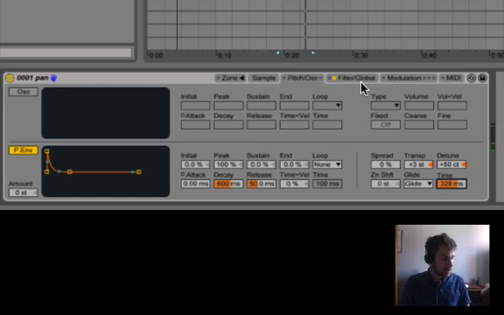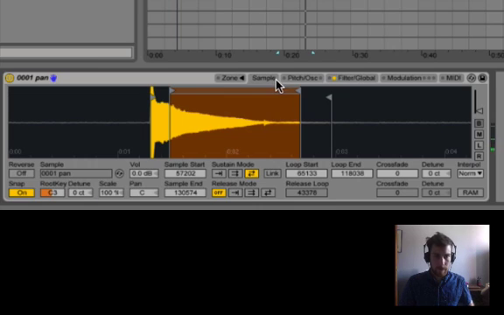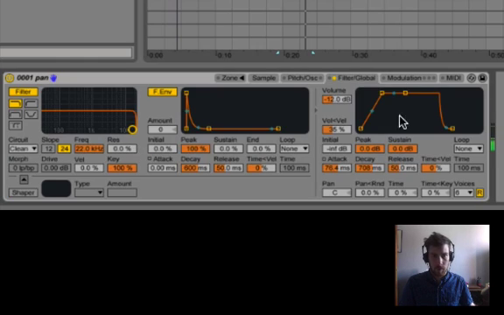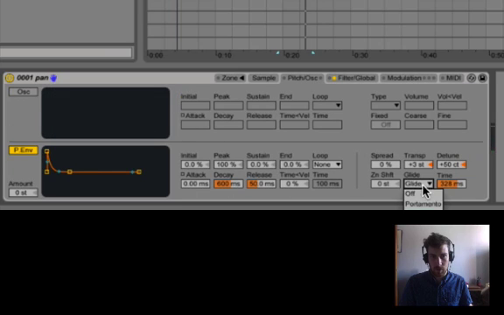It's quite a cool little sound. Add a little bit of reverb. Or if you don't like the glide, you can just turn it off. There we go. So it's very simple to create your own sounds.